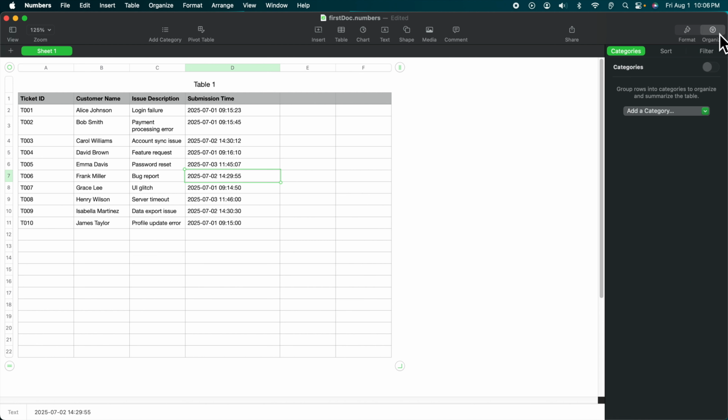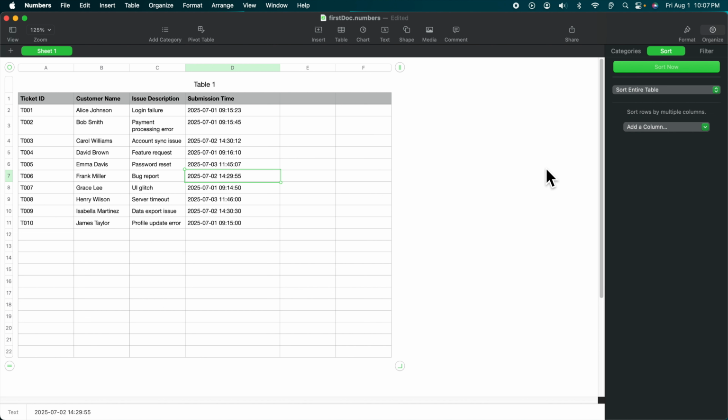Our goal was to sort this data based on this date and time. So I'm going to click Organize, and inside Organize we have a couple of tabs. We have to use the Sort tab. I'm going to click here and the Sort tab will be selected. At first we need to decide whether we want to sort the entire table or a collection of rows or records. I'm going to apply it only to the entire table, but you can choose the selected rows also. For this tutorial I'm going to show this option, Sort Entire Table. That means the entire table will be sorted.